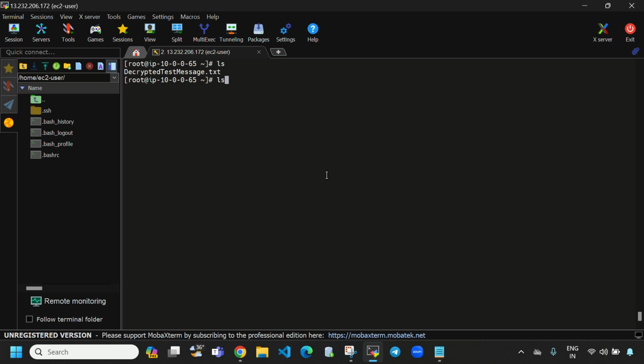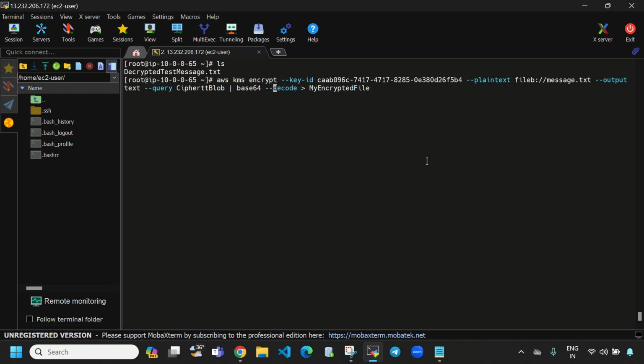So again we need to perform that command. So here you can see this is the command to encrypt. So here we need to change the name. So here we need to remove this again, and we need to copy this, and paste it here. So it will store all the output in my encrypted file.